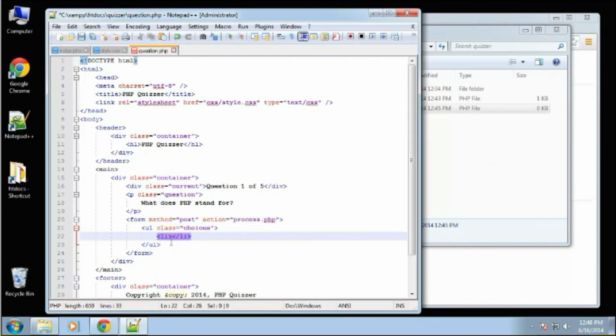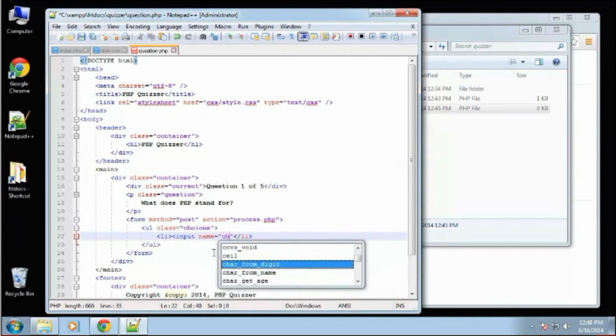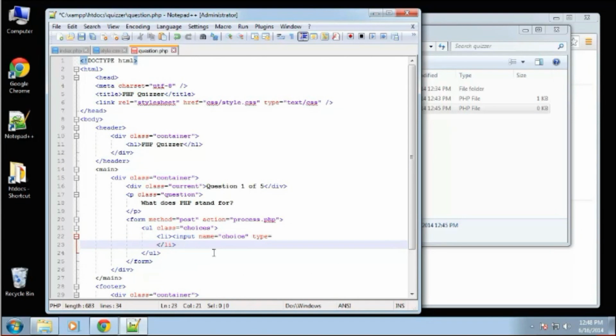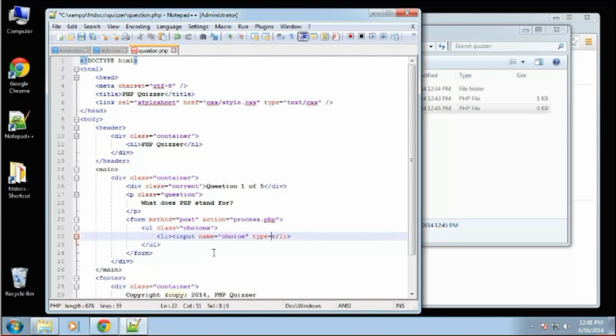Alright, and in here we're going to have an input. Input name is going to be choice, and then the type, oh, what did I do here? The type is going to be radio. Let's see what else.